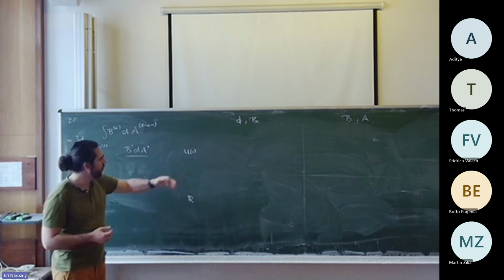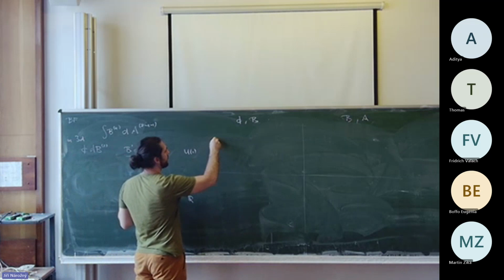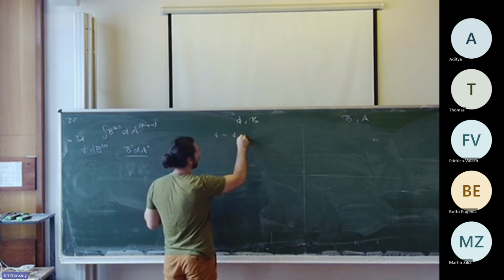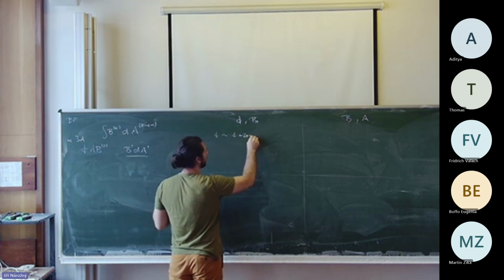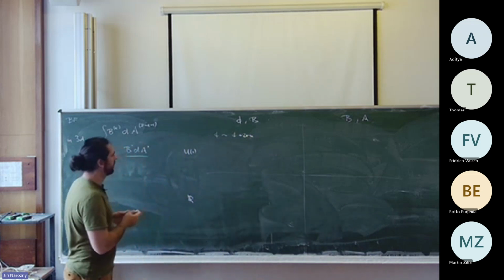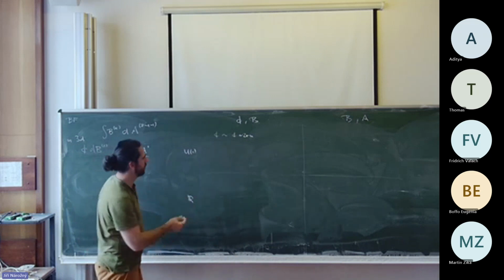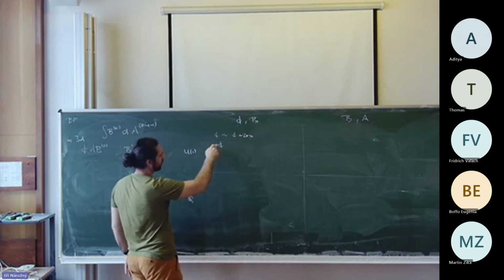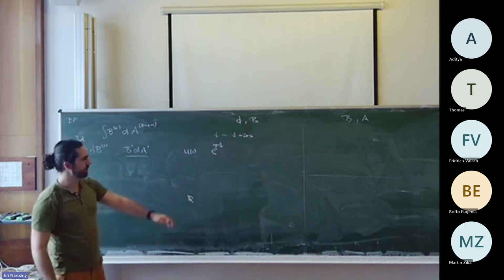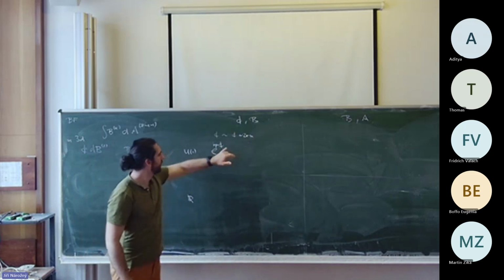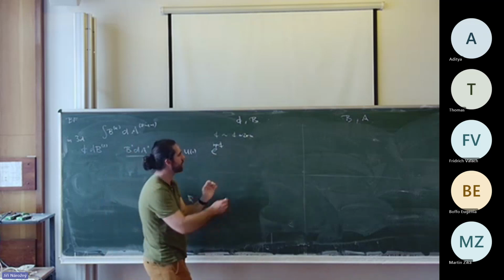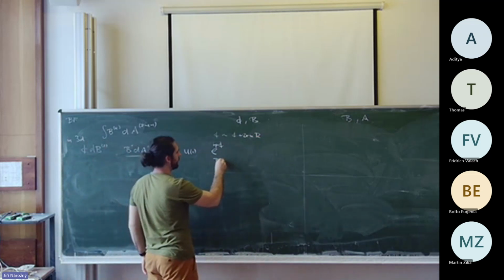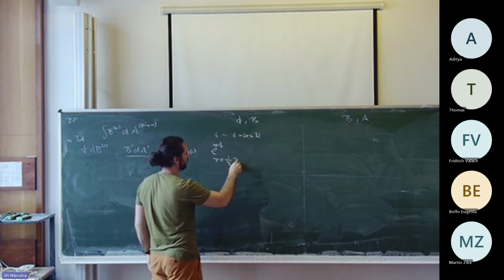But if this is really valued in U1, you know that the phi is now a compact boson, and so it's defined up to shifts of 2 pi. And for that reason, phi itself is not a good observable, but e to the phi is also not a good observable. But if I choose the appropriate p here, which will be quantized now, right, because of these shifts, it is a good observable, because if I shift and this p will be in the dual lattice, right, here I can shift with some finite steps. So if this p will be in the 1 over r z, these will be good observables.